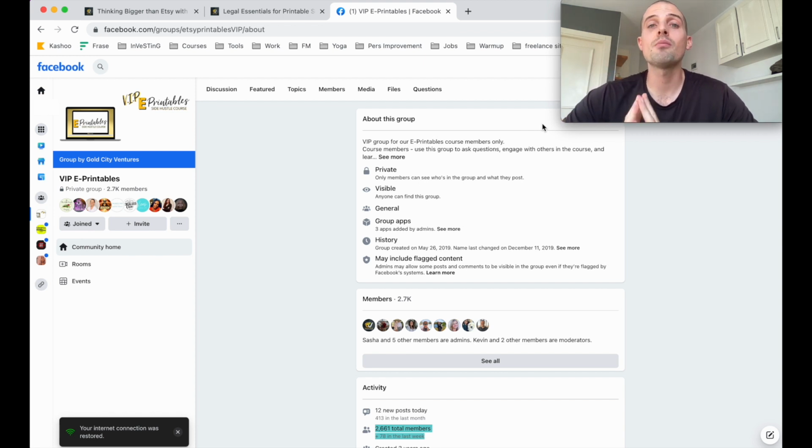I also like how much they focus on using hard data to make the best decisions when you're creating your store. And so you're not just guessing what will work and what will not work. You're choosing things that have a high probability of working, so you don't waste time creating things and trying things that aren't going to work. Next, I like how they cover the theory, but more importantly, they go into tons of specific examples and they show you behind the scenes exactly how they do things. And so they're not just talking in general, this is how you start a printable thing.